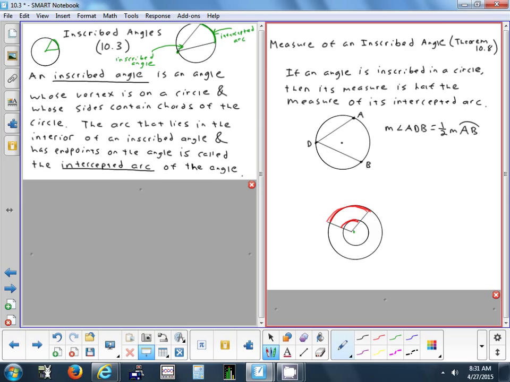It goes back to a theorem. I think it was in 10.1 or 10.2. I understand what you're saying. This arc is, like if you were to draw it, it's a bigger arc than this one. It's longer, like if you would take a piece of string and measure it. But we're not measuring the length of the arc in like inches. We're measuring it in degrees, which is different.